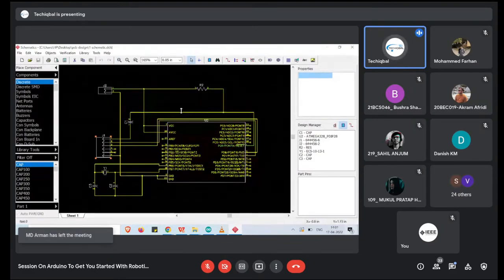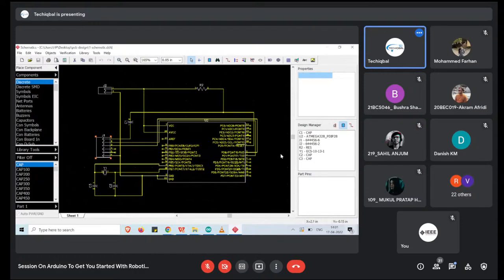Okay, why are we not giving the schematics directly to the PCB designer? Because if you give the schematics directly to the PCB designer, they will come to know what the pins are and how we are making it. Maybe they are not your competitor, but they can sell it to your competitor at a higher price, right? So you will lose your product there. So you need to be careful about everything.